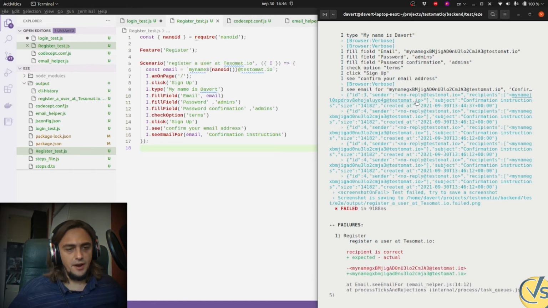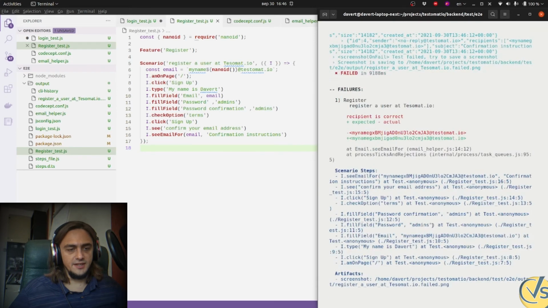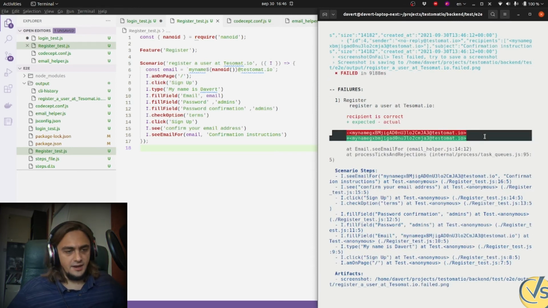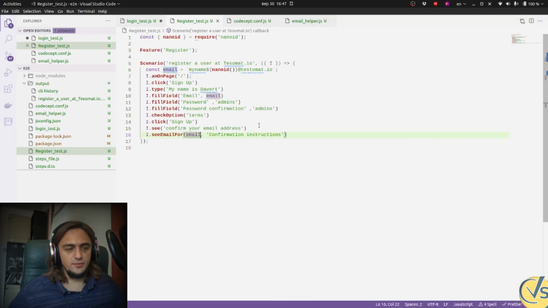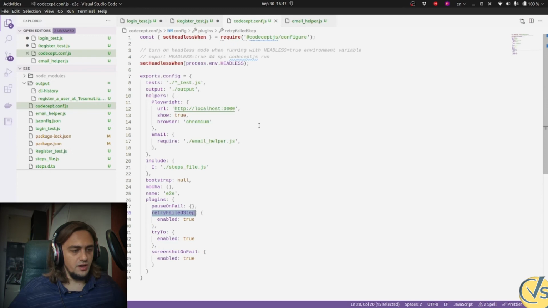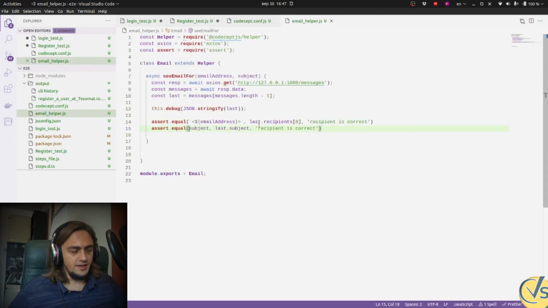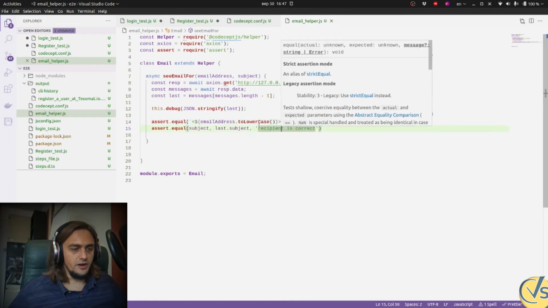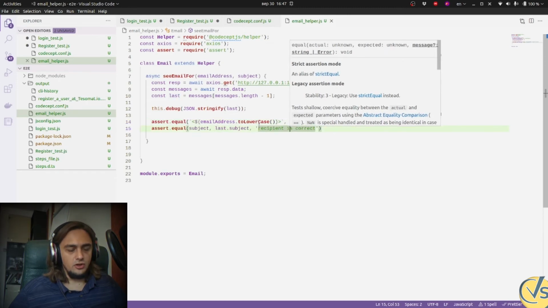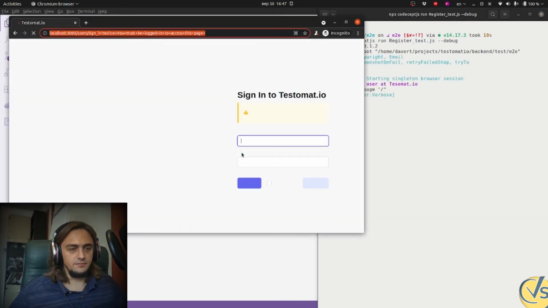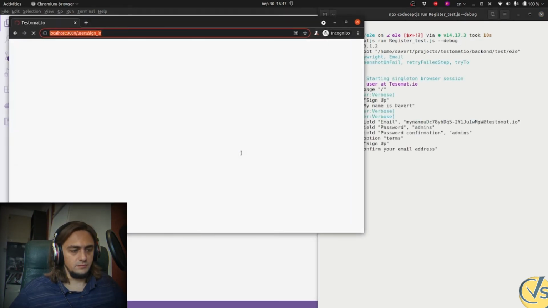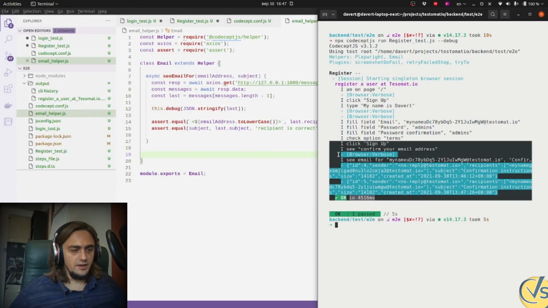This is because the emails we receive do not have the same case in the email address as the user. So we see from the message that we actually need to downcase this email. So I'm going to add lowercase to the assertion, to all the letters, so as not to take case into account when comparing. Let's save and try it again. Okay, the test has passed.